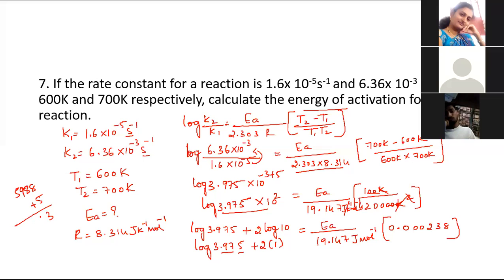What does it become? 3, then 9, 9, 5. So since we have a non-zero single digit, it is 0.5993 plus 2. Okay, this will be the log value we have already seen. So 2.5993 on this side, the left hand side. On the right hand side we have the value here. Now let us take this to the right hand side. Let me go to the next page.